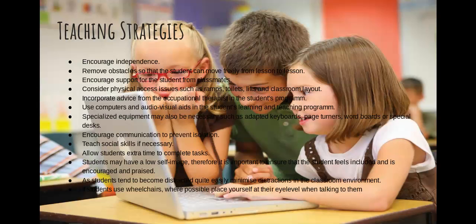Many teaching strategies, a lot of these are the same ones you would use for any child with special needs. You want to fit the learning environment to them. Specialized equipment, adaptive keyboards, a lot of technology if possible, computers, audiovisual aids, a lot of social skills teaching, communication. A lot of times, because of the disease, students will have low self-esteem. So make sure that you build them up and praise them, things like that.